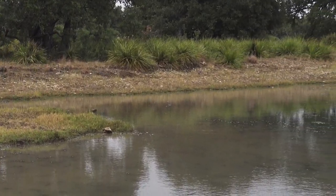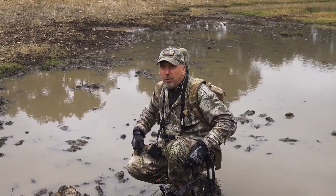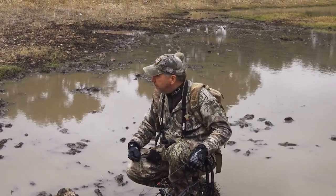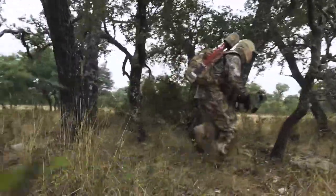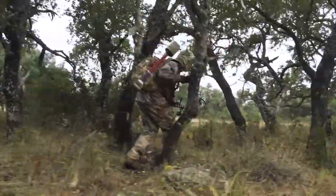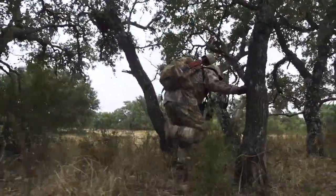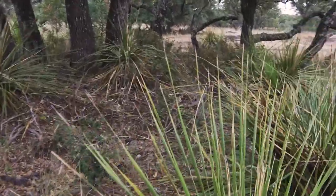You can see the mud here — their feet splay out just like a moose, so they can walk in this mushy mud with no problem. Behind me there's a big wallow, just like elk and red stag, these Père David will wallow. They get insects here and coat themselves in mud, and they'll actually put their head underwater to eat the aquatic plants. It's pretty amazing how well these animals do in Texas.